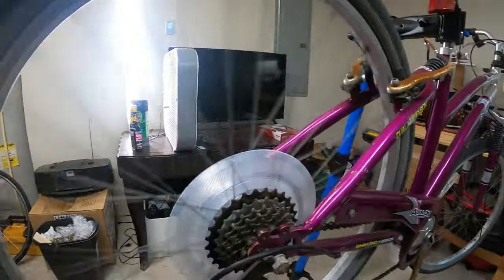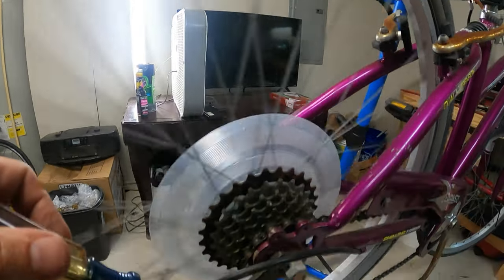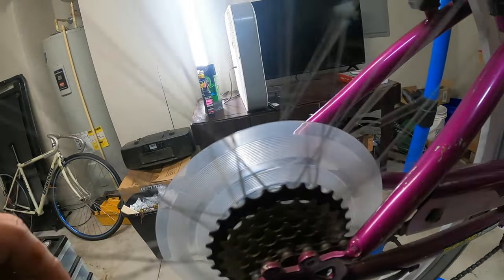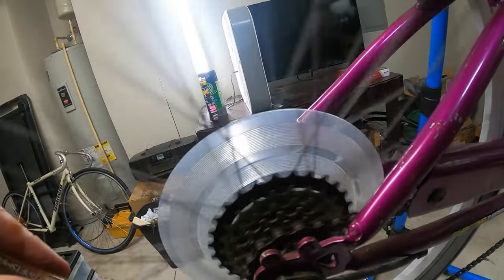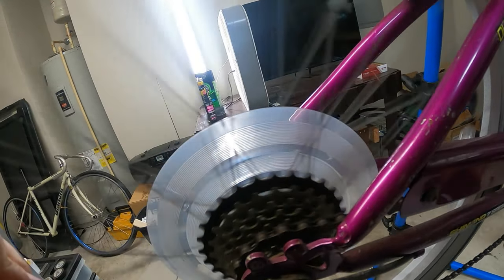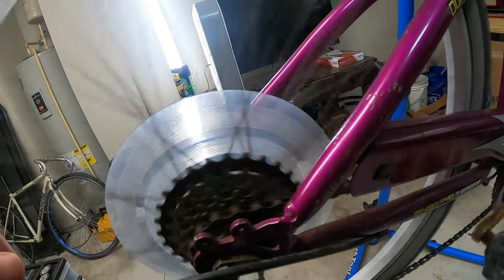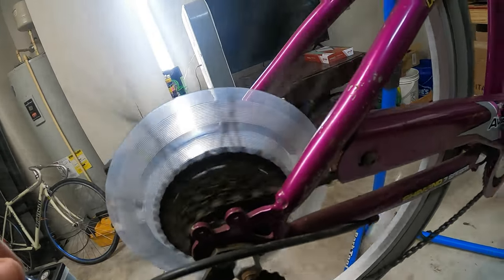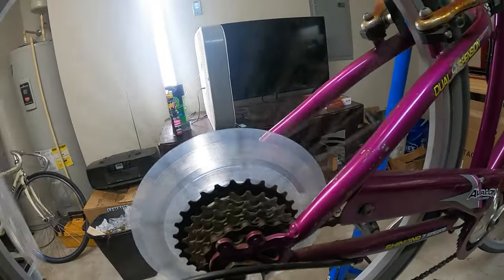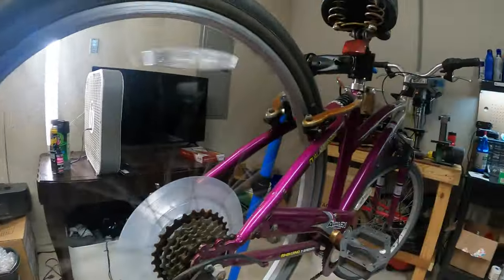But in the meantime, let's go ahead and get this into a gear that we like. Turning the screwdriver is almost like my gear shifter right now. I'm gonna get it into maybe this gear. See, it just shifted actually quite nicely. You know, this one's actually probably good. I'm probably just gonna leave it right here. That sounds pretty nice. I can adjust it a little bit, fine tune it. There we go, cool.